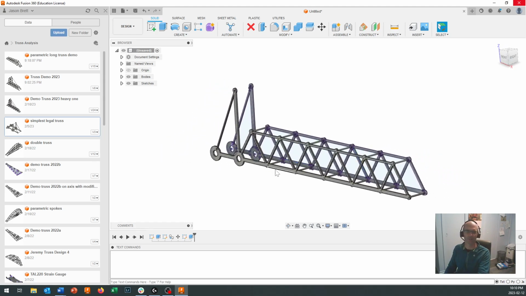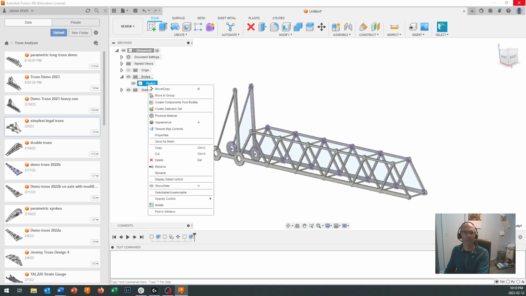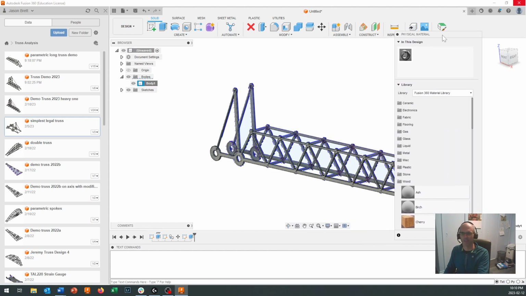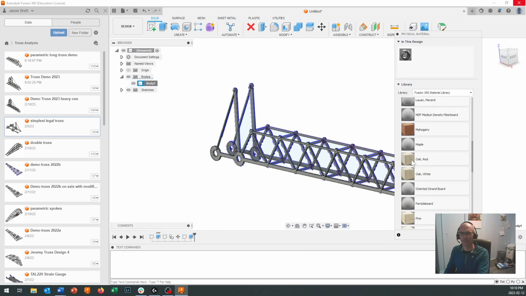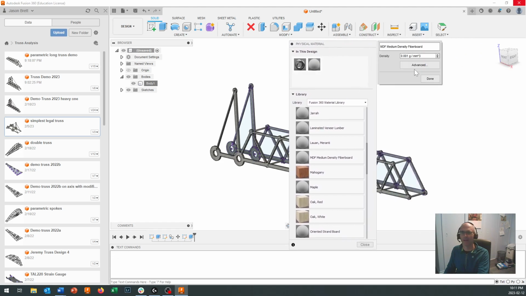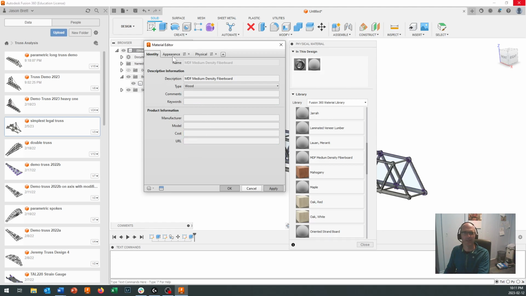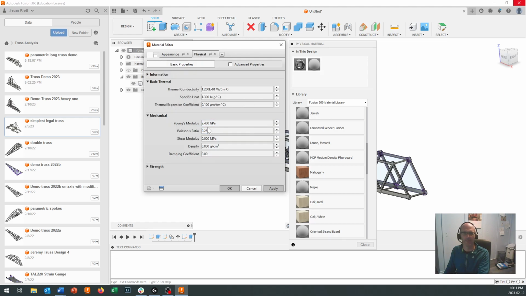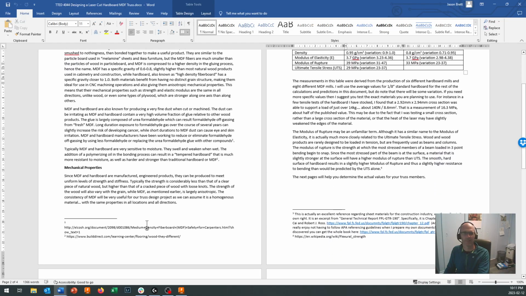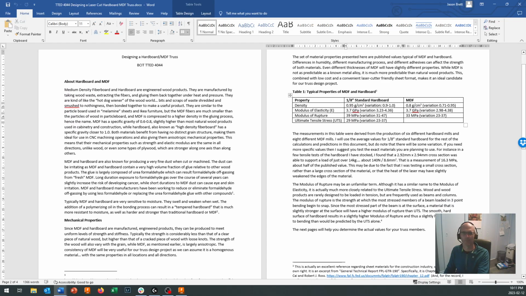Okay, and now I've got that structure all put together like so. That's what the main structure is going to look like. I can come along and I can apply some materials to it. So if I come in here to my bodies, body 1, physical material, and again, I explained this in more detail in the other video, but we'll pick up some MDF fiberboard, bring it up there, and we'll edit it. I always have this in the wrong place when I go to edit it. Edit it, you come to the advanced settings, you come in here and you go to physical, and for my mechanical properties, I've got this document right here where I talk about the mechanical properties of hardboard and MDF.